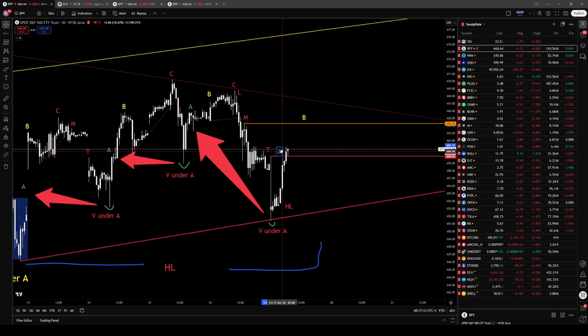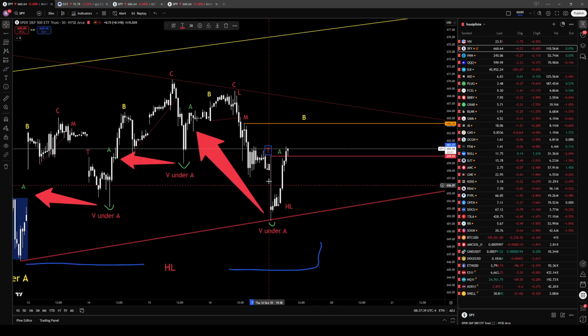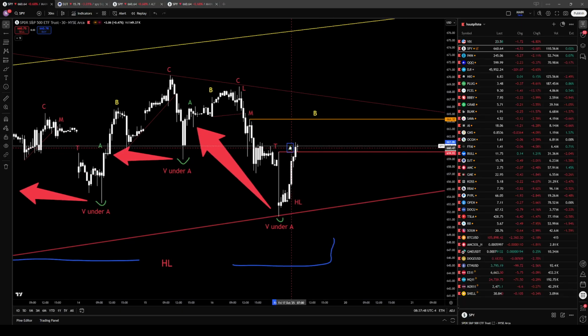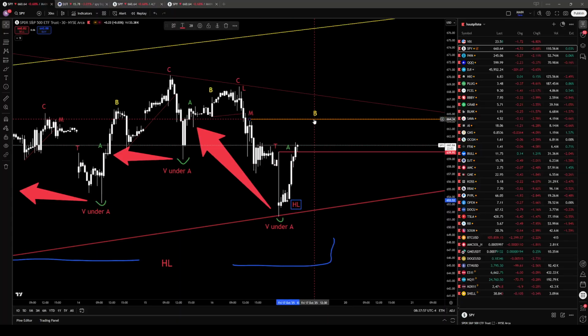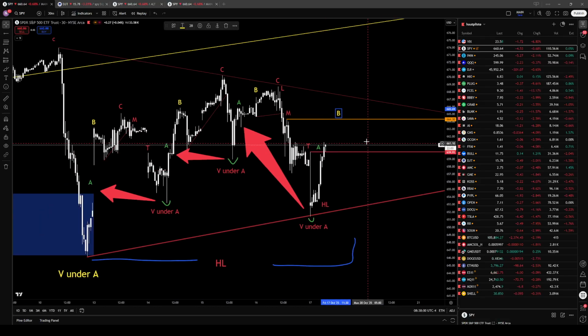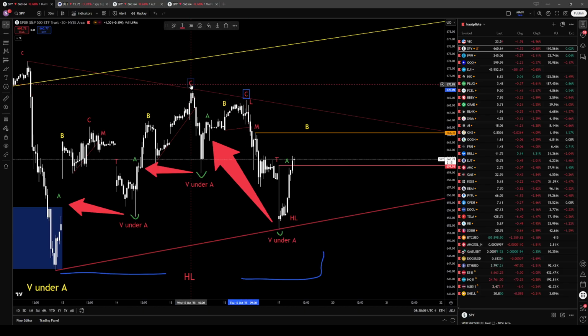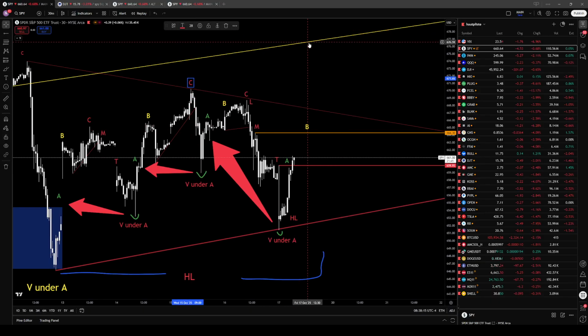we already got our A peak. This was pre-market, this was the perfect fall under. I mean, we will have a gap to the downside. I will come to that later. But right now, on extended hours, this A pullback should be already finished. This is our higher low. Our next target would be 664 for our B peak. And for the bullish version, you should break this trend line. You should go over the last C peak and the biggest C peak for C.